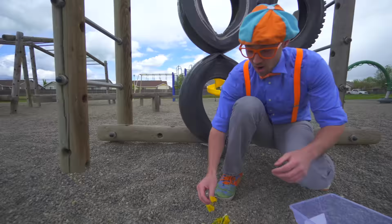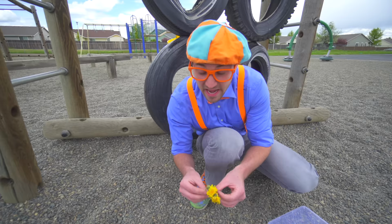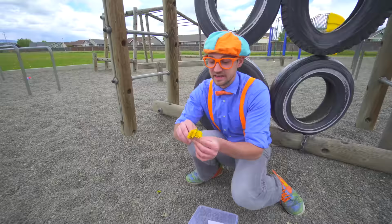Our first object, a flower. These are dandelions, and they're bright yellow. I used to collect dandelions and give them to my mother and say, here you go, Mom, I love you. Hey, Mom, I love you.